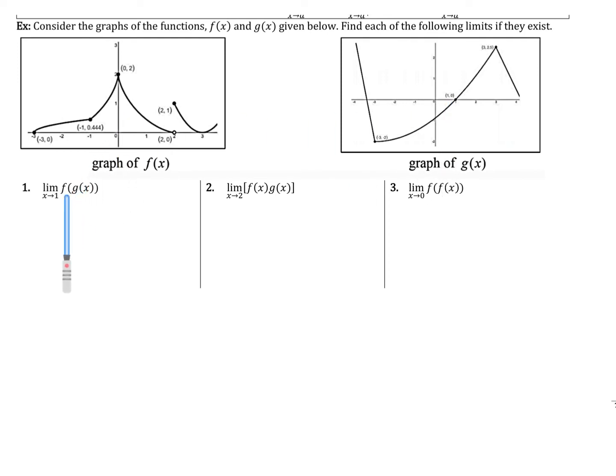Now f, we have to ask ourselves, does f of 0 exist? Because that would be the k value we were talking about. If we have issues with that value, then we have to look at one-sided limits. But if we don't have issues with that value, we can just use direct substitution.